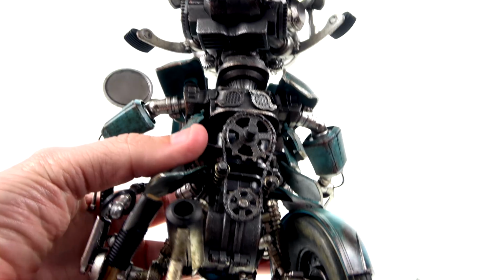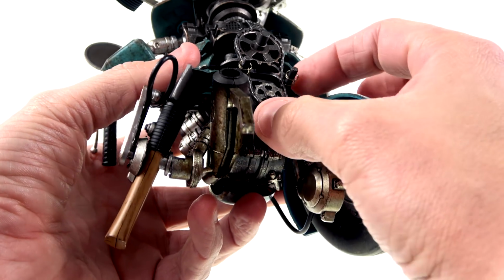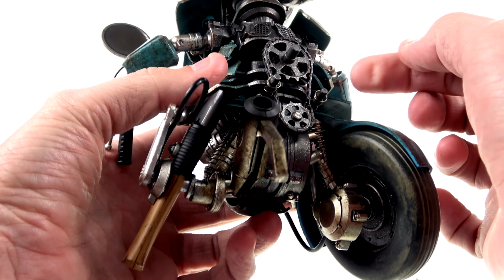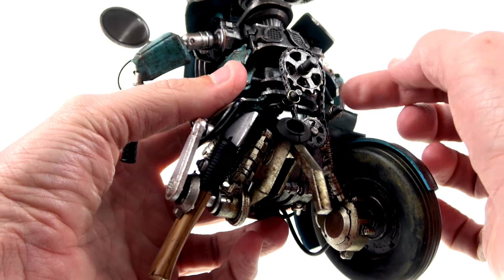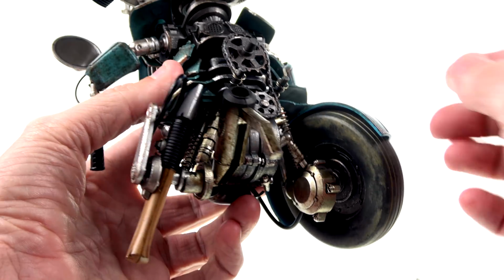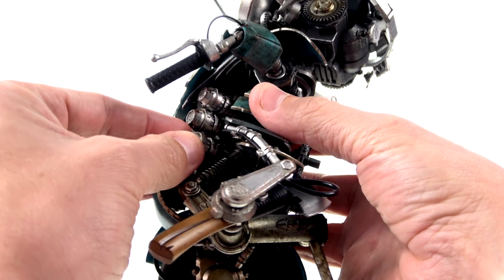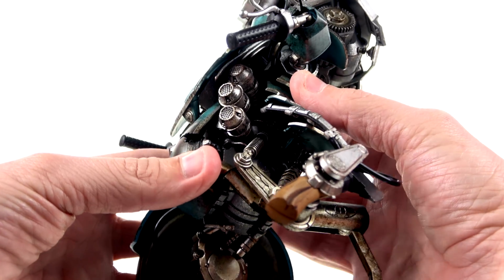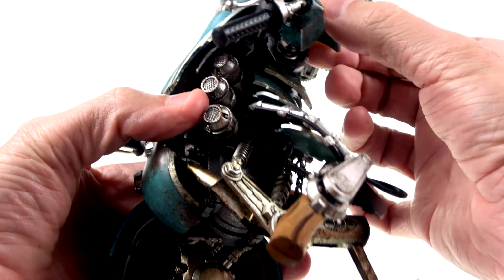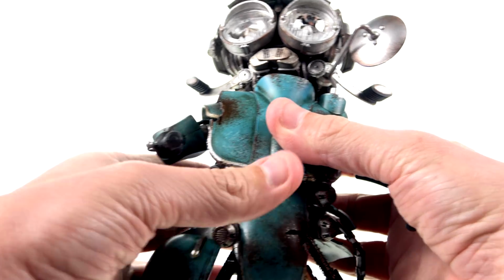Seriously. You look at the back, and again, you've got these different gears throughout here. This is a rubbery material, so again, I would be a little bit cautious of this over time. You don't really do anything with it. It's just there, but it is a softer rubber material. And then you can see the intricate detail on the various other parts. I mean, literally, Squeeks was found in the ruins of the Battle of Chicago, and Isabel was able to kind of put him together, get him living again.